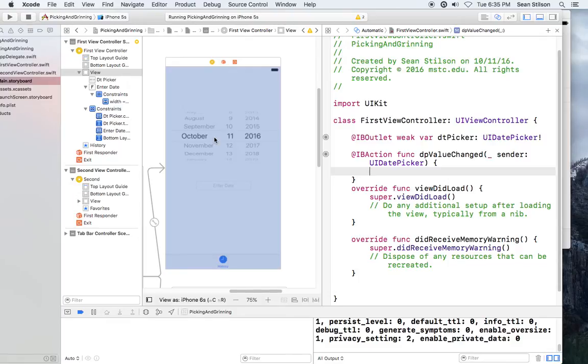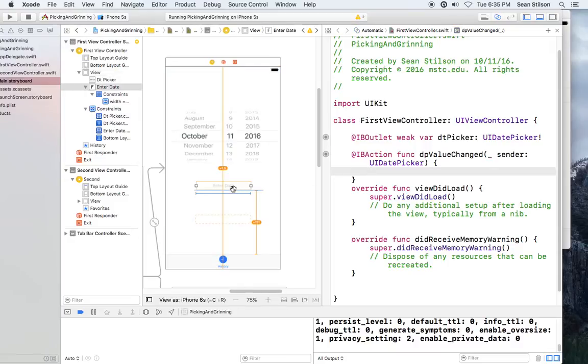When we get into the picker controllers, the picker views, those guys, we have to actually set up a delegate manually. We have to wire that up ourselves. So I'm just giving you a heads up on it. All right. Before we go any further, we should probably create a variable for our text field. So I'm going to do a control drag from that. And let's see, that'll be txt date.